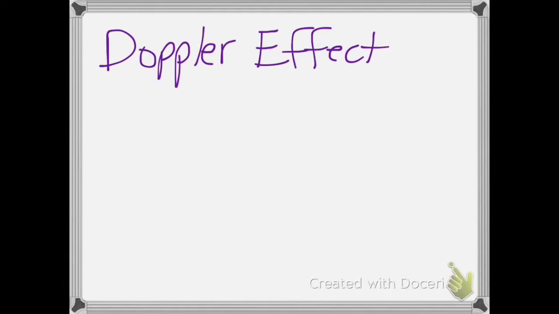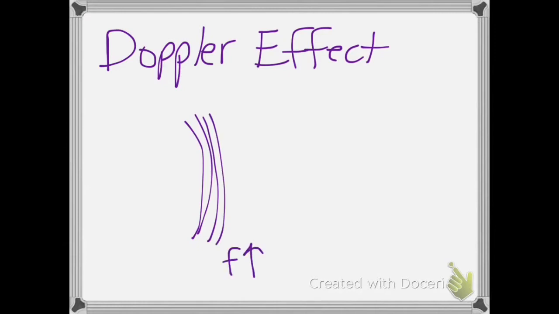So from the video, you learned that it's all about how the thing that's listening to the wave is interacting with the wave itself. So if you're hearing waves that are really close to each other, then you're going to hear a frequency that's high. If you are listening on the back end where those waves are really far from each other, then you hear a frequency that is low. And it's not that the frequency of the object is changing, it's changing relative to how it's moving towards you or away from you. So that's called the Doppler effect.